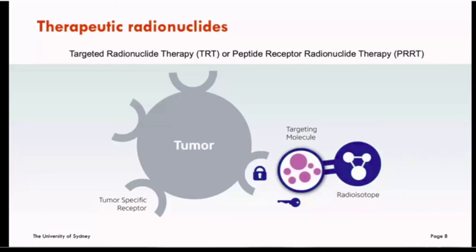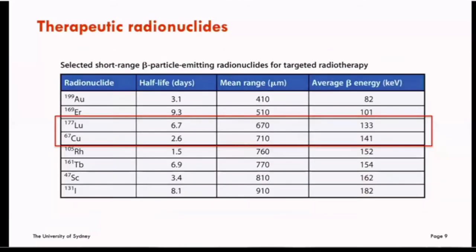Radiopharmaceuticals contain a targeting molecule such as peptide or antibody and a medical radioisotope conjugated by a chelating agent. The targeting molecule binds to a tumor-specific receptor according to the lock and key principle. In most cases, the targeting molecule can be used for both diagnosis and therapy, only the radioisotope has to be changed. This opens up the way for the application of theranostics in the field of precision oncology.